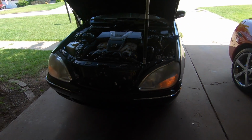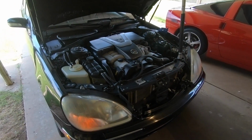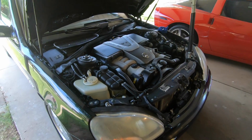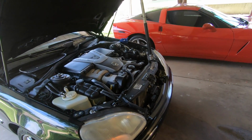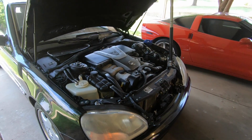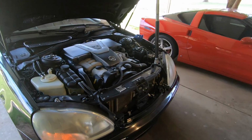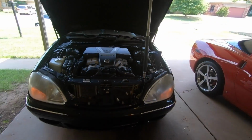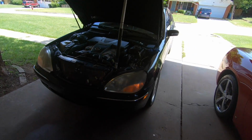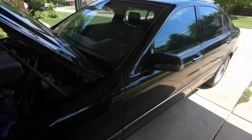So while the majority of you seem to agree that it's a fun car and it's a good car, there is a few of you that you just hate it. And I guess that's just the way it is. Agree to disagree. I don't hate the car at all. I think it's an enjoyable car to drive. It's a whole lot of fun. It's definitely a different experience from most other cars you're going to be out driving. It gets looks. It's a great car.